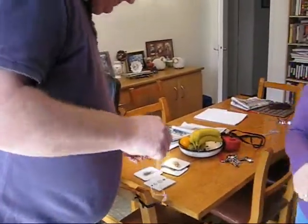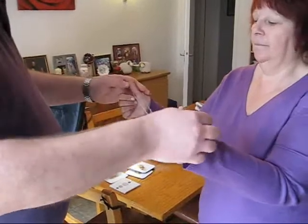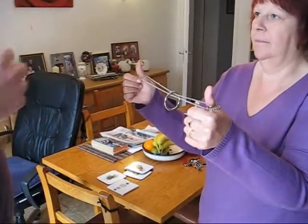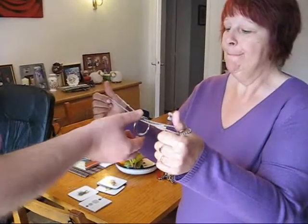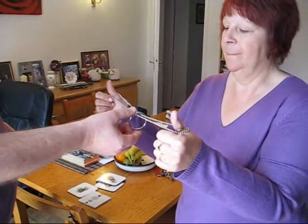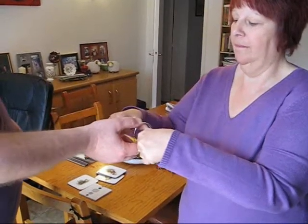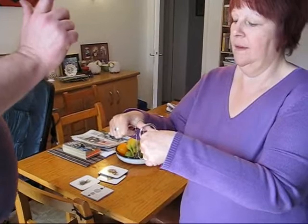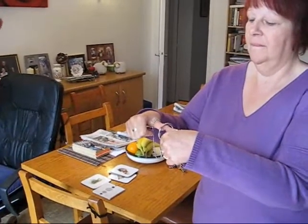Now, for this last time, put both your thumbs up again. Okay. Now, up till now, I've been doing everything and I've been in control. But in a moment, when I tell you — if you touch your thumbs together in the centre of that ring — you can do it now. Oh, yeah. Now you're in control. Yeah. Nothing can get on there, nothing gets on, nothing gets off, because you're in control.